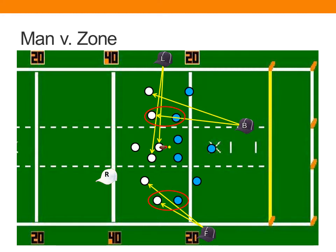So as the plays develop, and I'll put a full play in motion here in a second, we're going to move off of our man coverage into zone coverage, and that allows us to find additional threats, find the ball, and start to turn our focus into the area of action on the play.